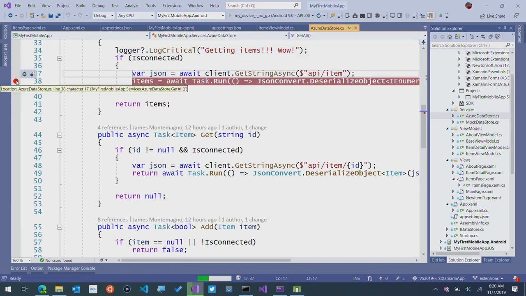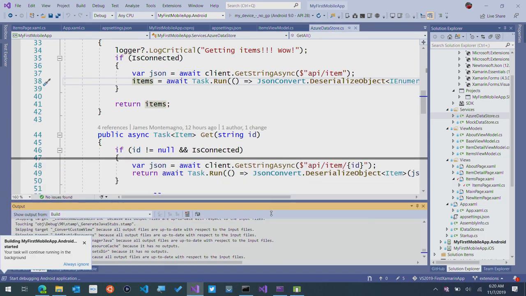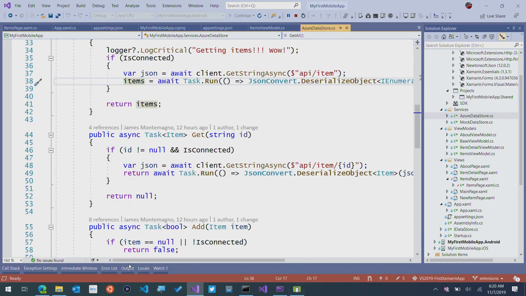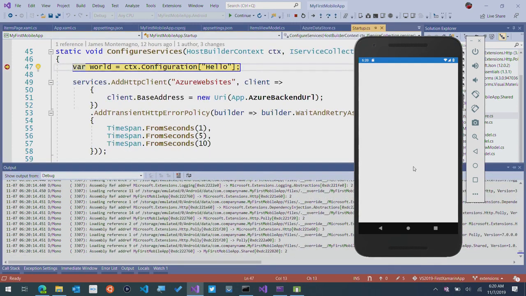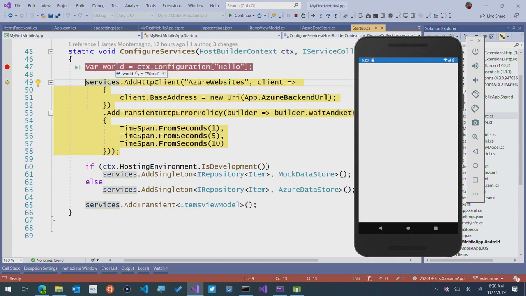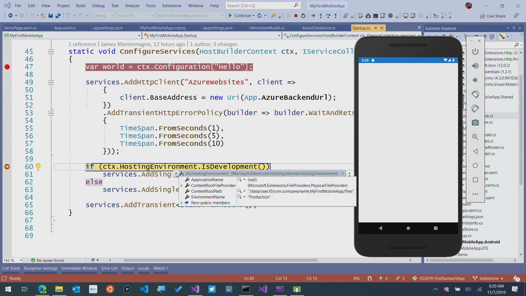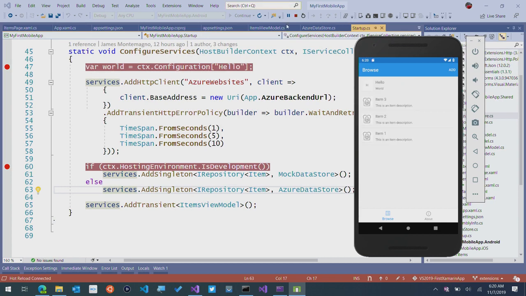So let me show you what this looks like when I run it again. This is using everything that I already have, and I'm going to pull up my output down here. Now, what's beautiful about all of this is that it's a familiar structure to what I have already. Because all that startup code, all that dependency injection, everything is built in. So that means when I come into this application, if I look at my configuration, I have hello world, right? I have all those settings from appsettings.json. If I come down over here, I can note that my hosting environment, if I go into it, is production. So I can see it right here. So that means it's going to use my Azure data store. And that's going to pass down automatically through the dependency injection all the startup code I need.